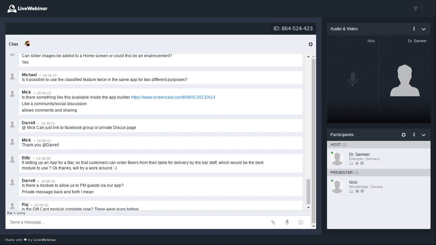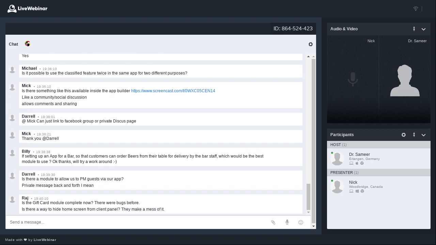That's been done. We've added multiple currencies now as well into the gift card module, for a lot of people have been asking that, and so it's pretty much done. We're still doing a little bit of testing, but you can use it. PayPal works, Stripe works. I would say it's 98% done. We're just going through the final phases of testing, but yeah, you can actually start using it now.